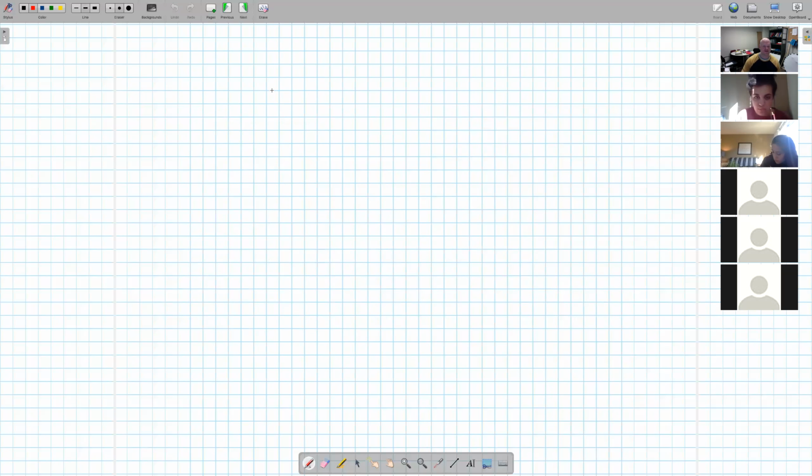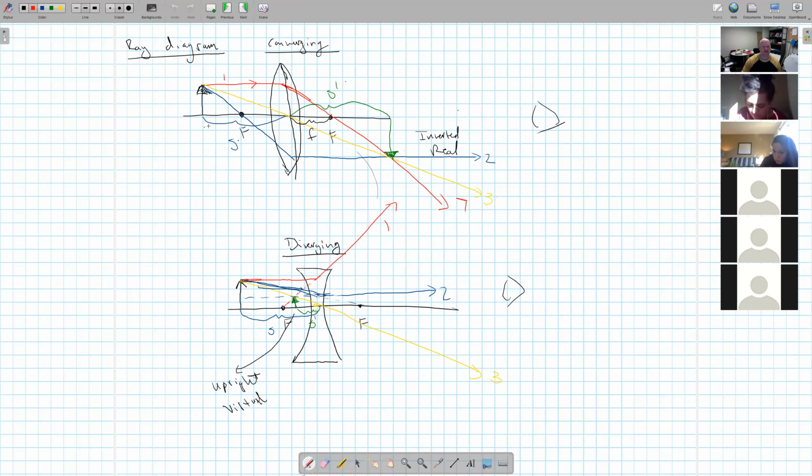If I go back to my pictures, both of these have a positive S because they're on the side that the light is coming from. Now, when it comes to a single lens, S will pretty much always be positive. But the next thing we're going to talk about is combinations of lenses, and that won't always be true. Sometimes the object for a lens is the image formed behind another lens, which means S is actually going to be negative in that case. So we just have to be a little bit careful with those, but otherwise that's okay.